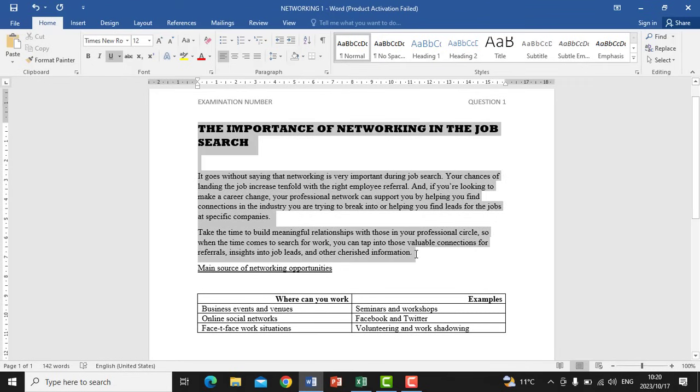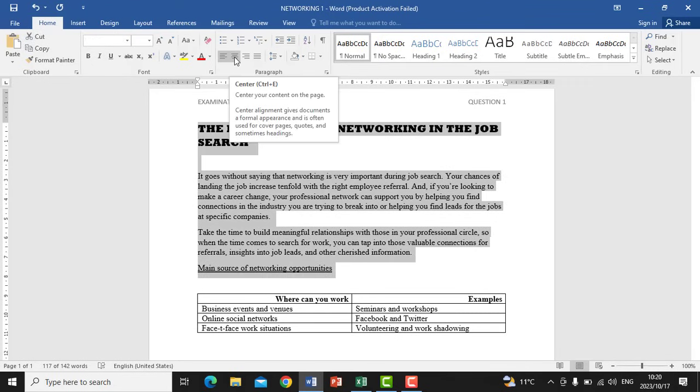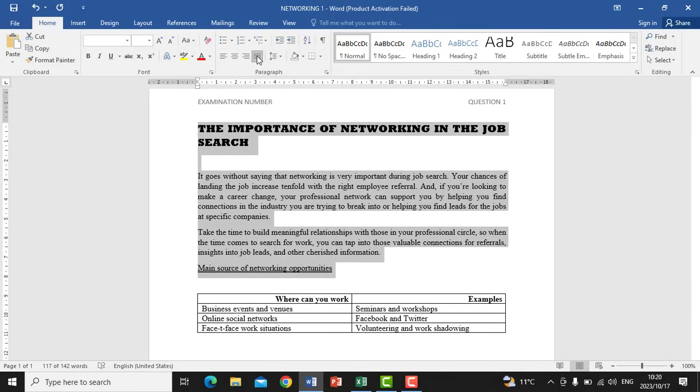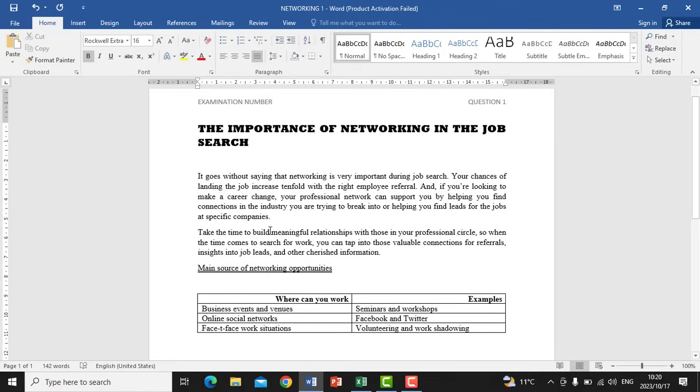I can highlight the text there and click justify, which is there just after left align, and then there it is, justify, the last one there. So my document is justified on the left, and on the right the margins are equal. That is how you do justify. And then 1.9 says save the document as networking 1 on your disk or according to your college examination regulations. So I've saved it as networking 1, so meaning that it's saved already.